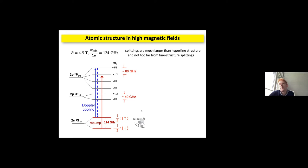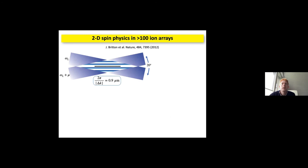Because what it requires to do things like Raman transitions is that you've got high frequency modulators that can bridge such frequency gaps. And those AOMs will not do that. So typically what you require is multiple laser systems, phase locks between them, et cetera. And in the heavier ions with slightly different structure, this actually just requires lots more lasers. So in a certain sense, that's probably one of the challenges. And these are the two challenges that led people towards Paul traps in terms of simplicity. Nevertheless, beautiful experiments have been done. So let me just mention some of those.